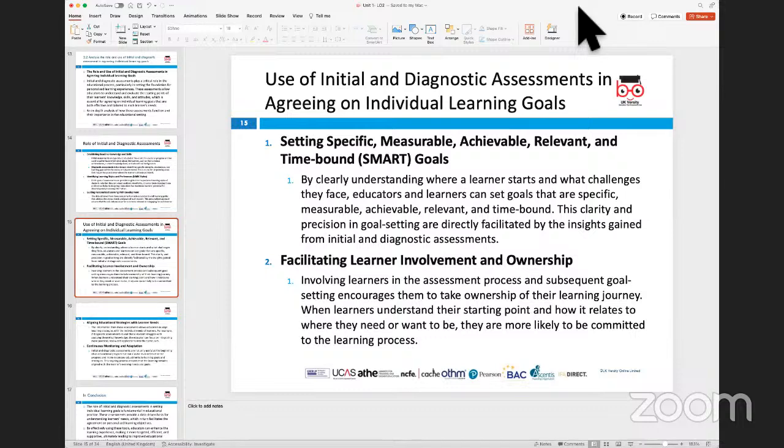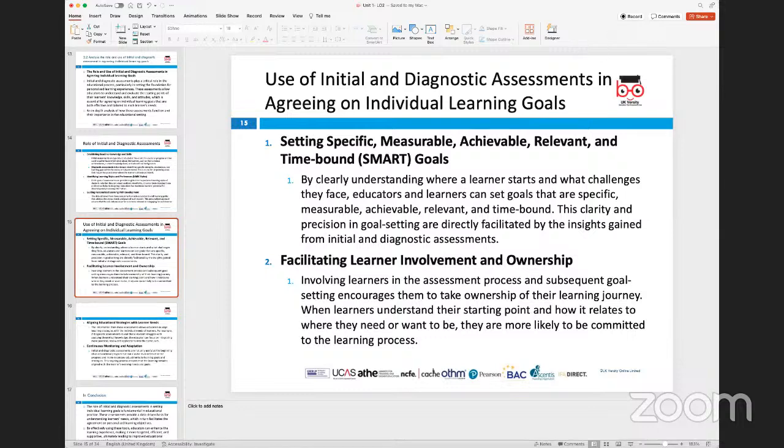And that would show a connection between the reason why we do initial or diagnostic assessments and how we then translate them into an individual learning plan, which we then have the learners, or students in this case, agree to doing those activities and improving over a point in time by completing those activities within a particular timeline, and thereby gaining the knowledge and skills required at that particular level.